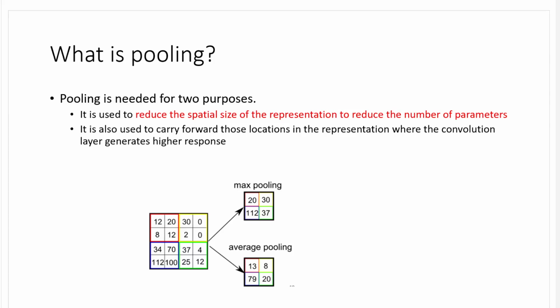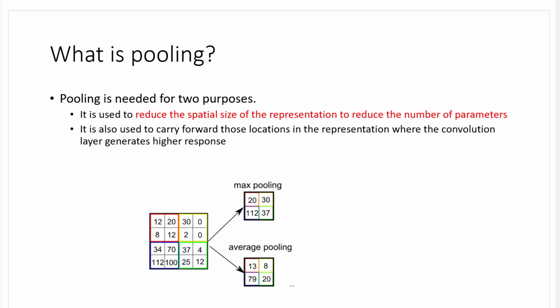In the case of max pooling, we will pick the highest number from each of the subregions and use those numbers to represent the output of the pooling stage. In the case of average pooling, instead of picking the highest number, we'll take the average of the numbers over the mask and use that as the output of the pooling stage. Looking at the numbers in this picture, for the leftmost mask, the four numbers are 12, 20, 8, and 2. If we are using max pooling, 20 is the highest, so we will use a single number, 20, to replace this 2x2 mask. The same thing will be done for the next 2x2 block consisting of 30, 0, 2, and 0, and this block will be represented by 30. The same goes for the other two remaining blocks.